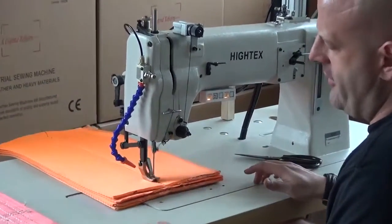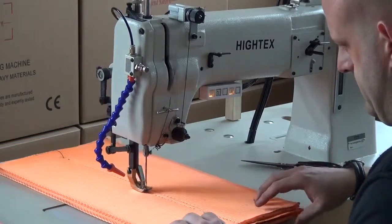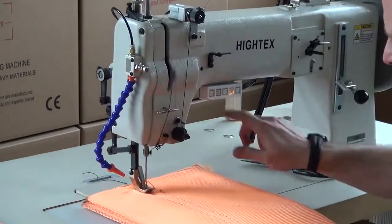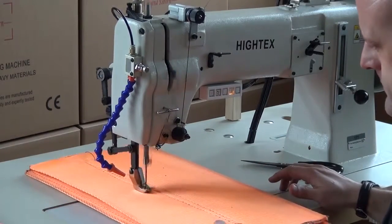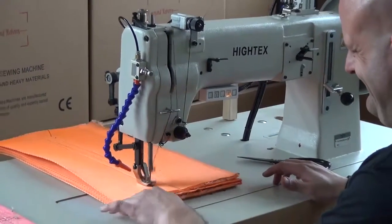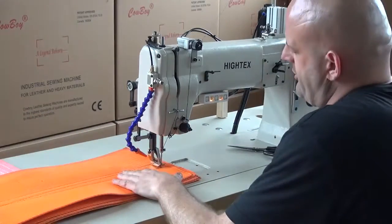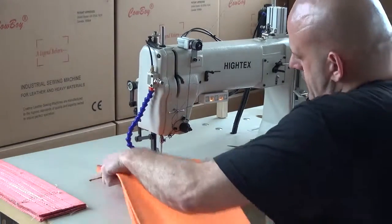And again in reverse. And now we'll sew forward again. Okay, so that completed the stitch cycle. I'll go ahead and lift up on the presser foot. Make sure your needle's in its highest position when you go to pull the material out of the machine.